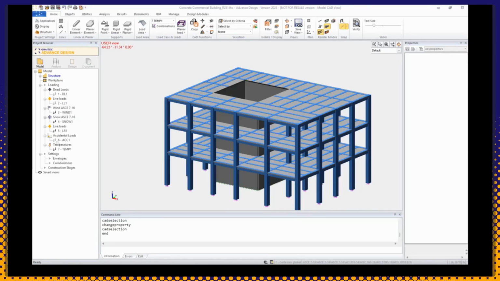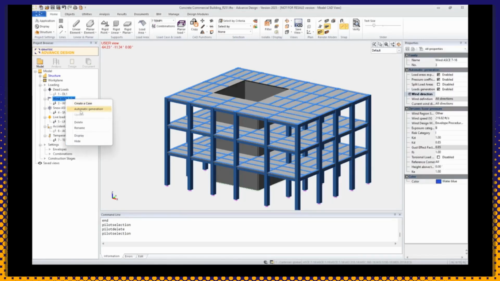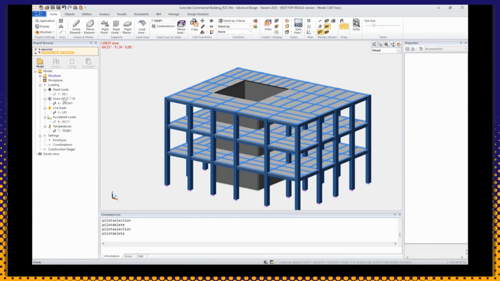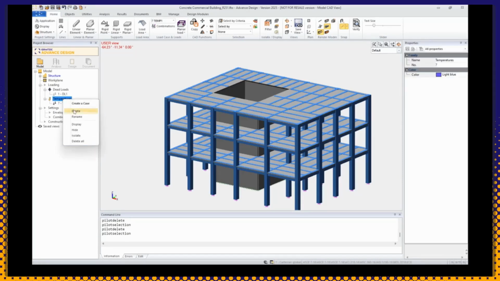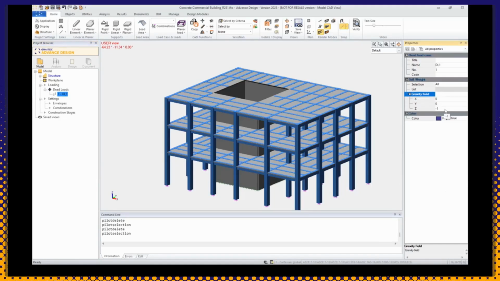For simplicity of this demonstration, I'll delete every case except for the dead load case. If I select the dead load case in the Properties panel, I can see that self-weight is automatically included. So again, for simplicity, I'm going to stick with just that loading.